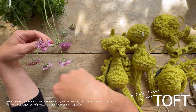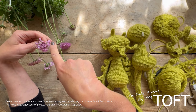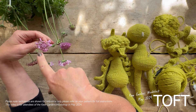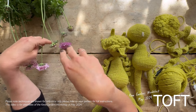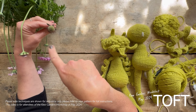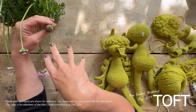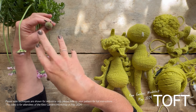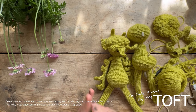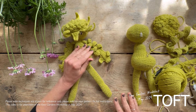What you tend to end up with is one or two in one little section, then they gradually burst until the whole flower head is formed. Once that flower's bloomed they fade back again, and once they go over, this is what you're left with — a seed head. There are so many different stages to this flower, all equally attractive. It's up to you to decide how many petals you put on at the end.